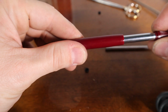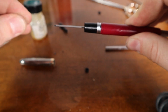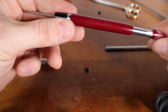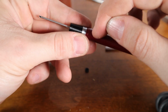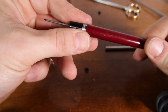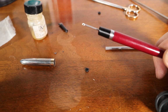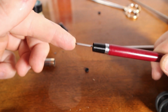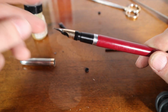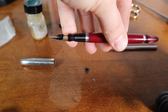Yeah, so if I show what I did earlier, this wants to be out, that spring wants to keep it out. So if I push this in, this barrel, this plunger unit is going to engage that threaded area of the sac protector, grab it, and pull it back against the pressure of that spring. And so that is now within the nib unit. So if I were to undo it again, hold it, that spring is going to want to put it back into the out position.